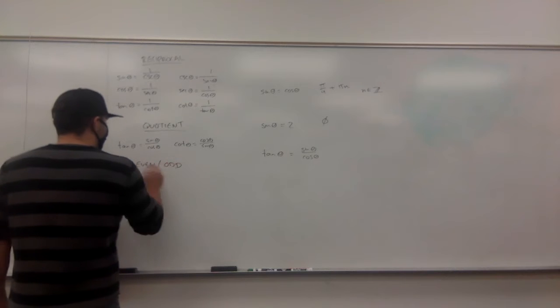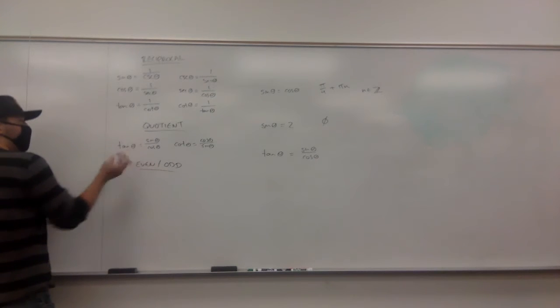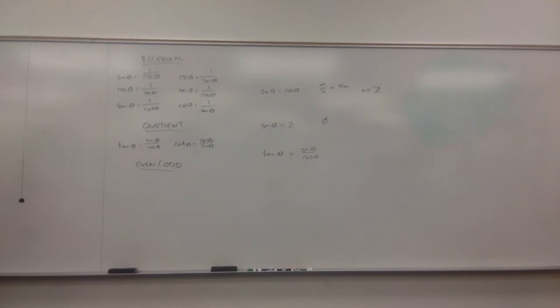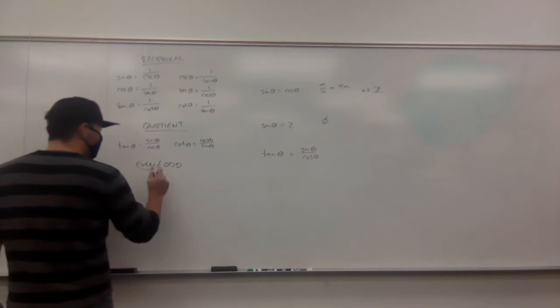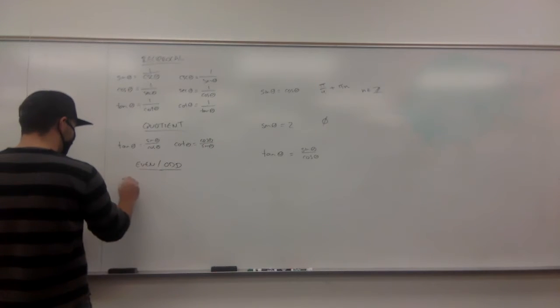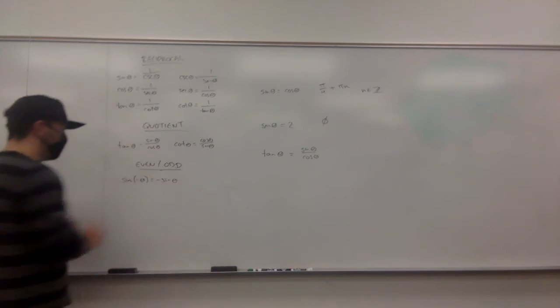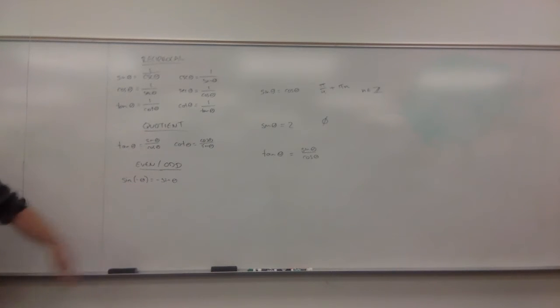By the way, the proofs of all these identities so far can come directly from their unit circle definition. Right, so we define tangent to be y over x, and y is equivalent to sine theta, and x is equivalent to cosine theta. That's all we need to show that that's an identity. Our even odd identities we proved, maybe without calling them such, just by looking at transformations and trig functions. So for example, sine of negative theta and negative sine theta are equivalent because the former is a horizontal reflection of the sine wave, the latter is a vertical reflection of the sine wave, and we've confirmed that the graphs of those two functions are identical.